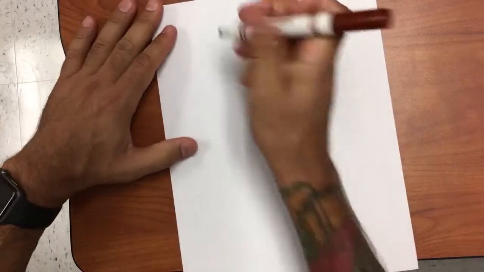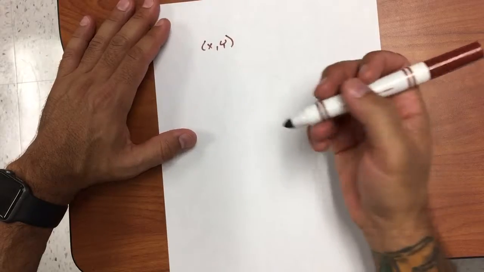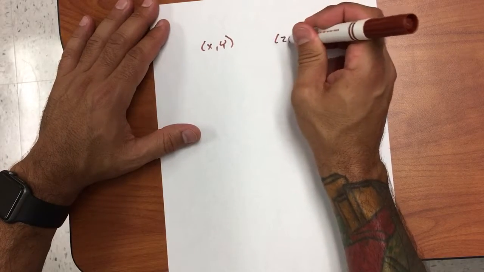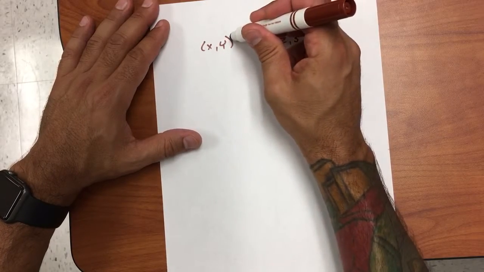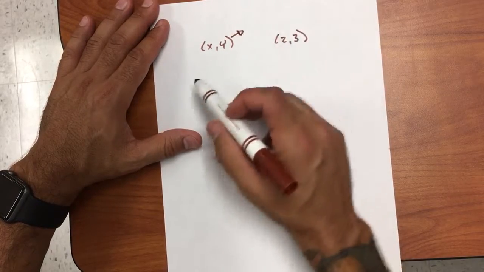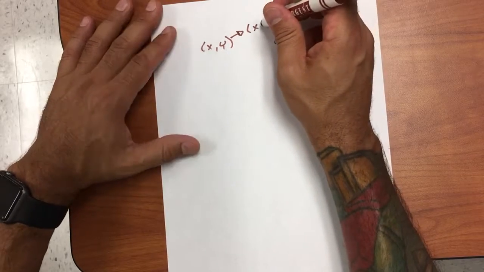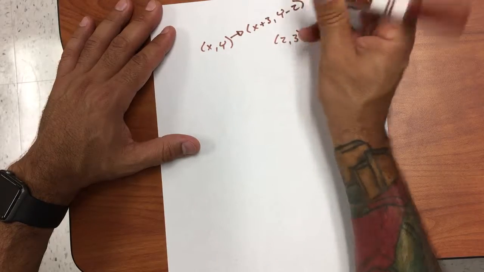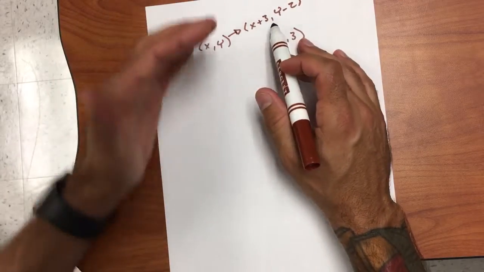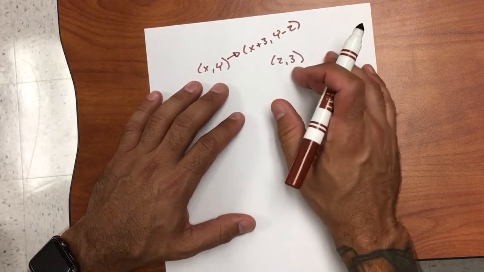So let me show you what point notation really means. Point notation means that I have x and y are my normal points. So let's say that I have the point 2, 3. And then I'm going to make a change to x and y. When I make a change to it, I draw this to say that there's a change happening. And then I'm going to say, okay, what's happening to x? X is going to add 3, and then y is going to subtract 2. So this is a change to every single point that follows this rule. For right now, we're just going to do this one.